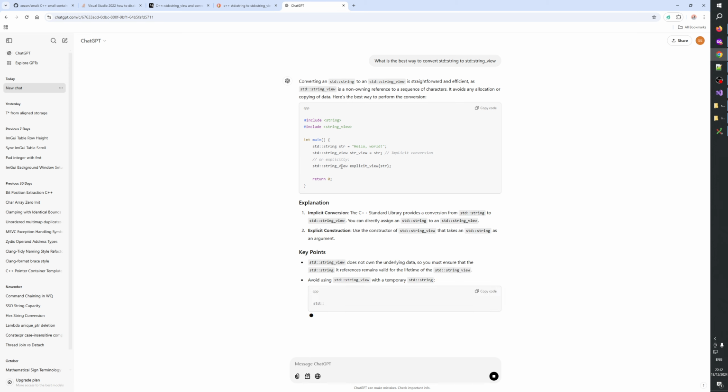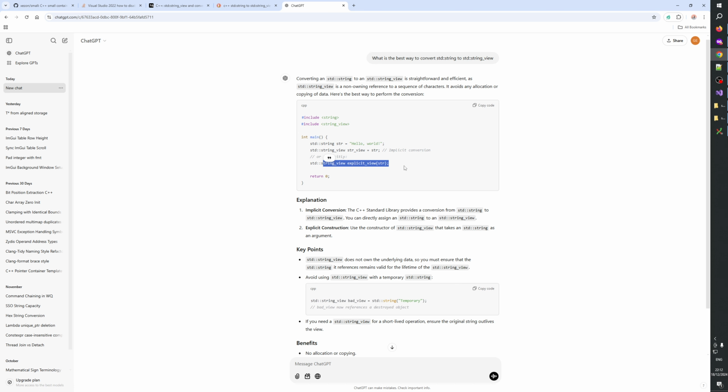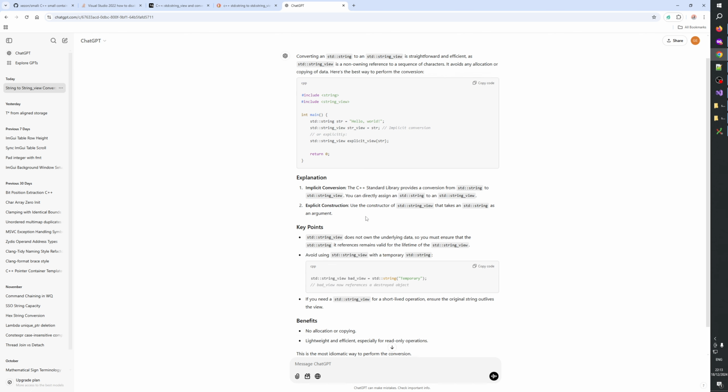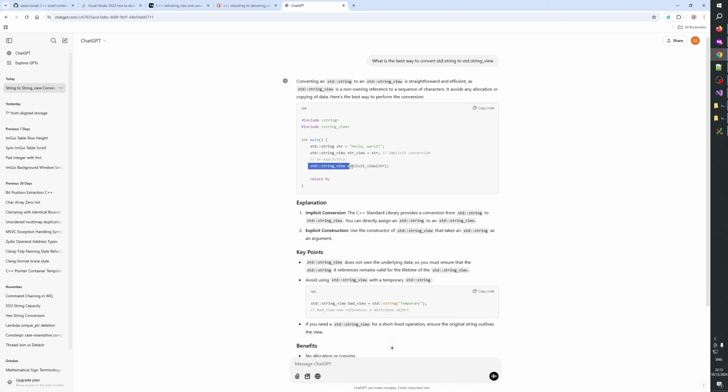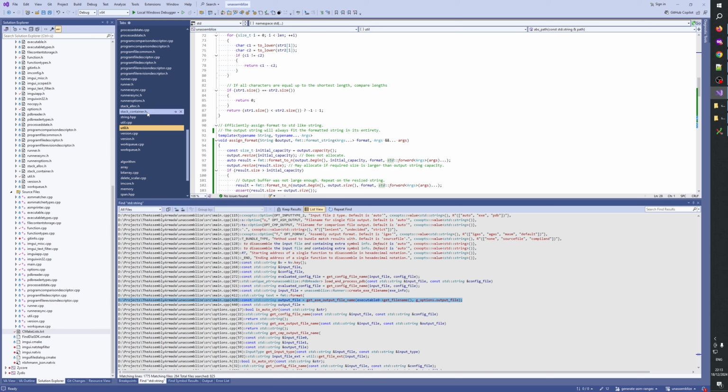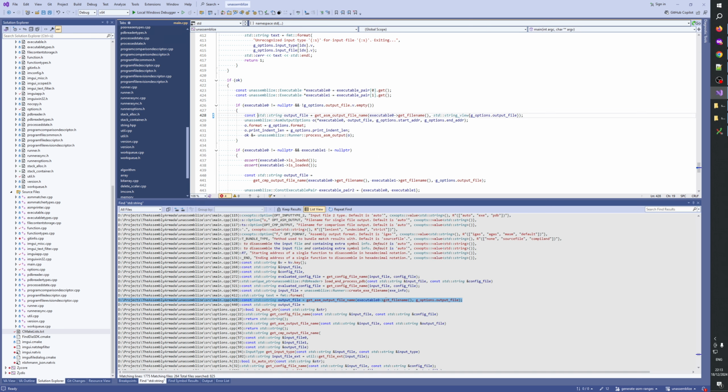Implicit, explicit. Ugh. That's so much writing. But oddly enough, it doesn't even work correctly.